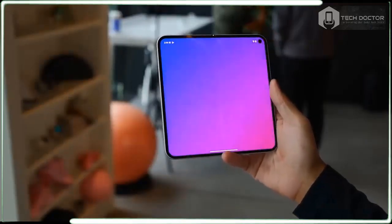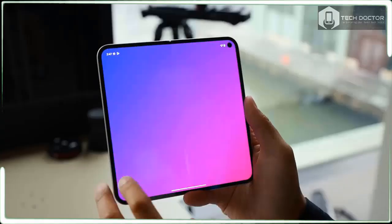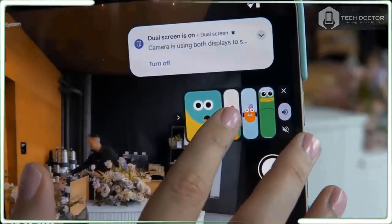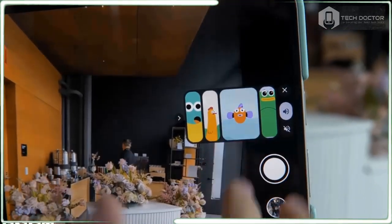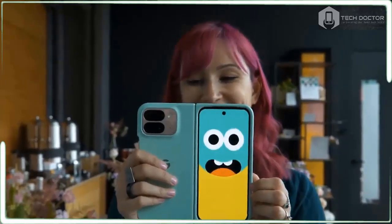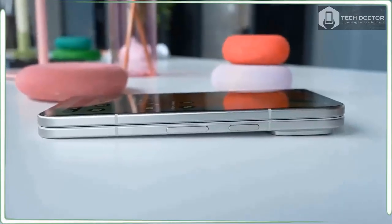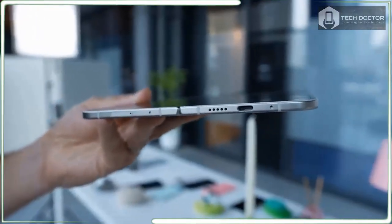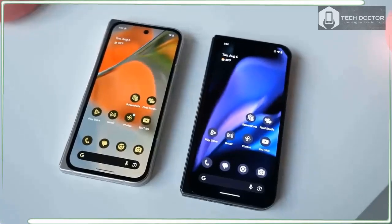And that brings me to my biggest complaint. While the Pixel 9 Pro Fold is no slouch in terms of camera specs, it trails the Pixel 9 Pro and Pixel 9 Pro XL with their more powerful 48 megapixel ultra-wide and telephoto lenses versus 10 megapixel for the Fold. The Pixel 9 Pro and XL have longer 30x digital zooms too.